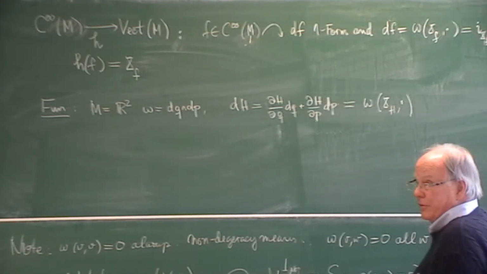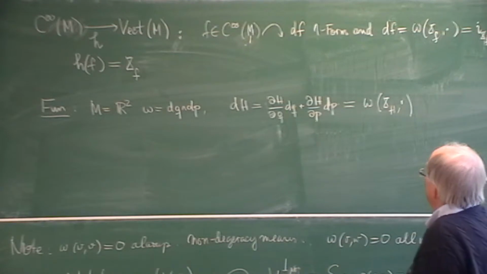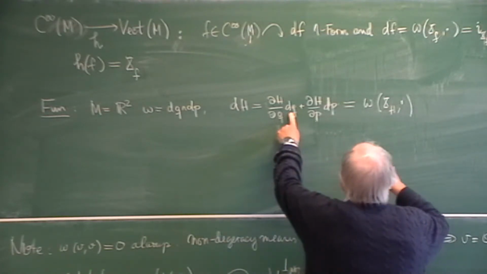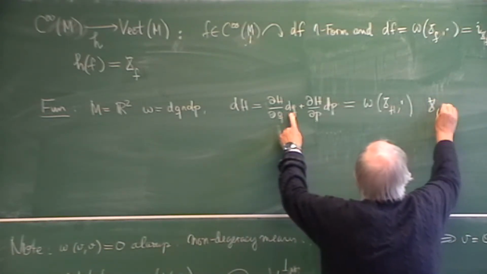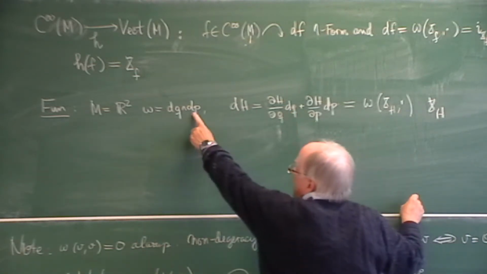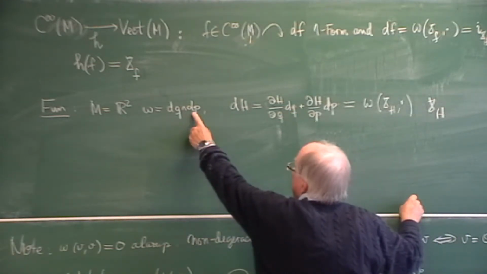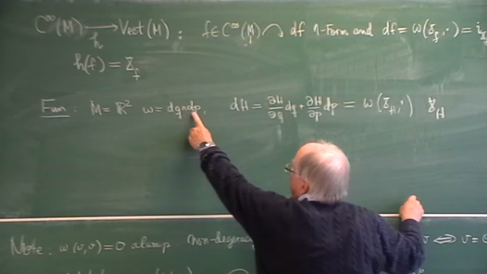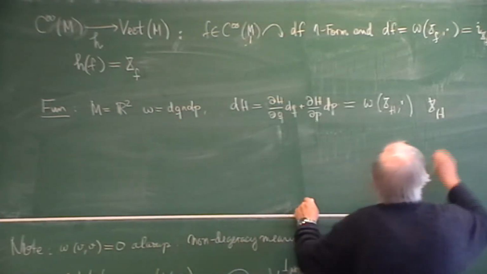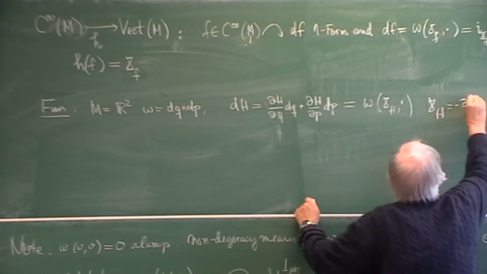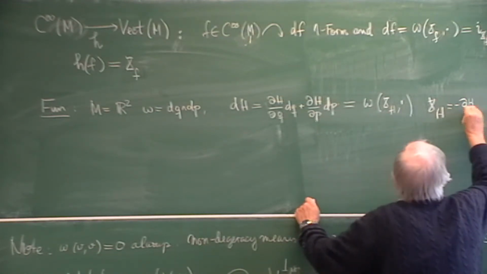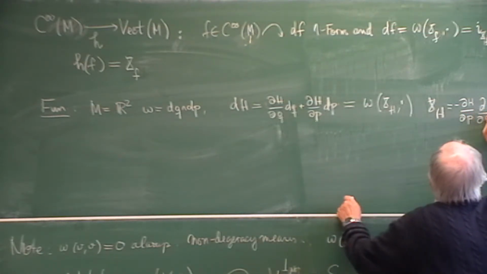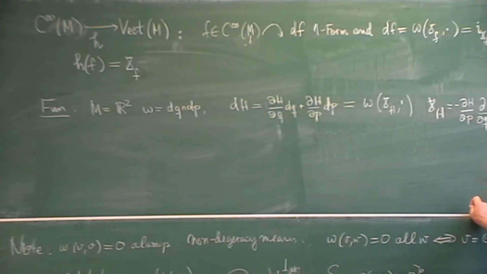Well, you can just write it down without even having to work, because this is dq, so that means that in order to get dq left over, you have to put in dp, right? So we want to put in dp, and we want to have dq left over. So you have to put in minus dH/dp dq. You understand what I'm doing?